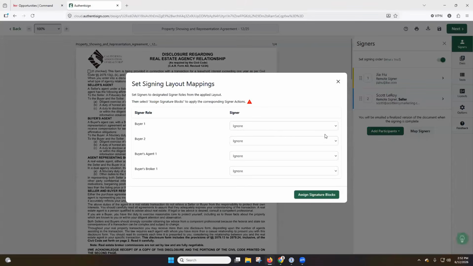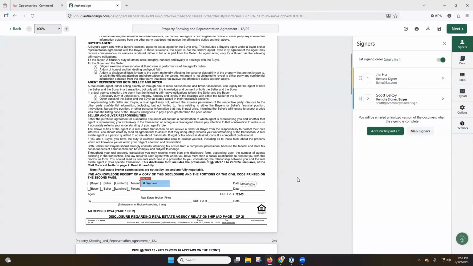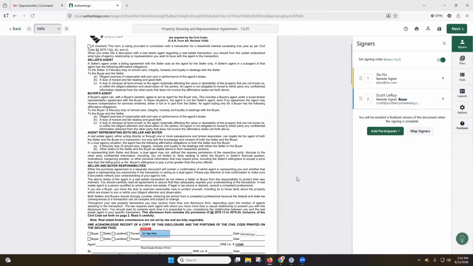I'm going to select to add this on here, and I'm going to say that they're going to go under buyer one. I know technically they're the seller on here. I chose the wrong document. That's okay. So my apologies. That's on me. I messed that one up. All right. But in most cases, you'll actually be choosing the proper one in this case.